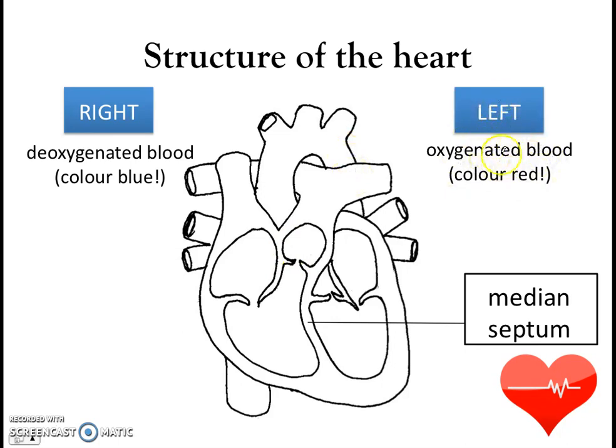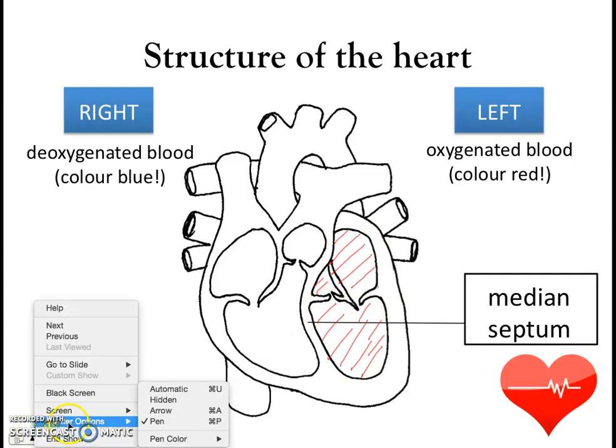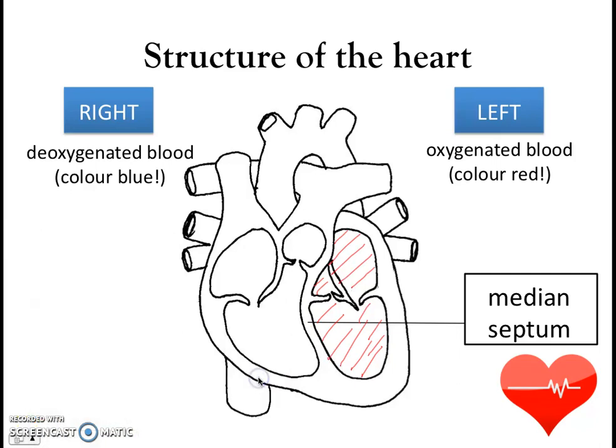So the left side of the heart actually contains oxygenated blood. So you can take a color pencil and you can actually shade the left side red because it contains the oxygenated blood. While the right side of the heart contains deoxygenated blood. So if you want, you can shade it blue. Of course, this is just a representation. We know that deoxygenated blood is not actually blue in color. It's just a darker red. Okay, so in your diagram now, you can see that the right side is the one that contains the deoxygenated blood. The left side, the oxygenated blood.